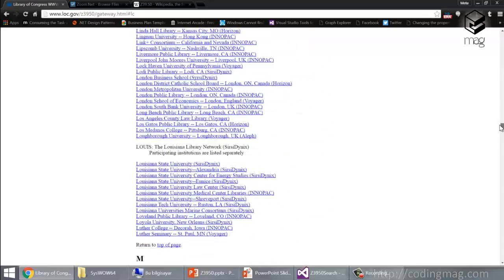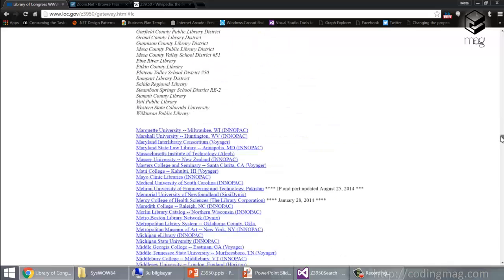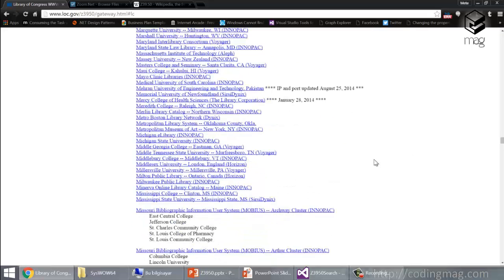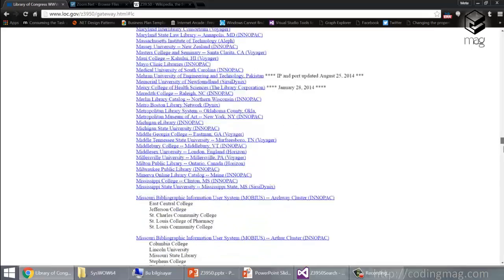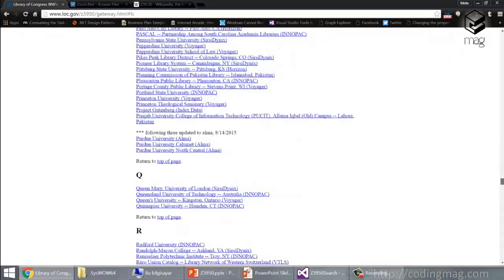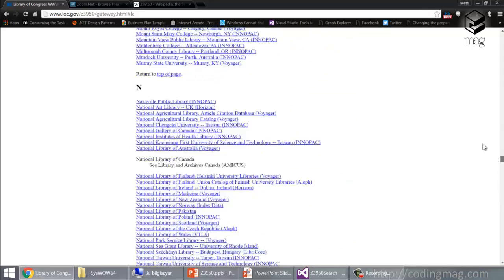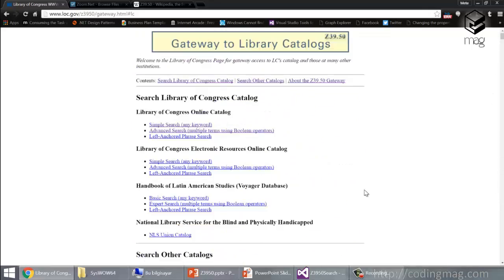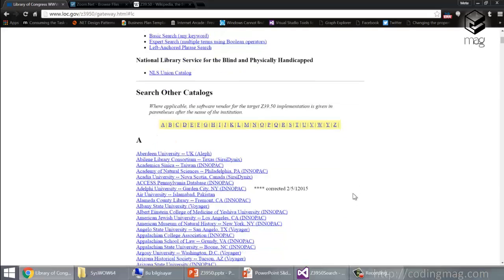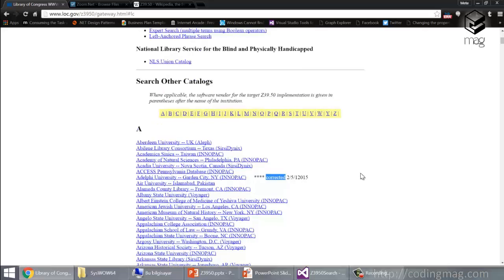So if you are wondering how to query a library, you can first look here and try to query it. And if it's working, you can use it, or you can directly contact the university or that library. For example, it can be a state library or any public library. You can directly contact them and ask for their details, and most probably they support Z39.50.